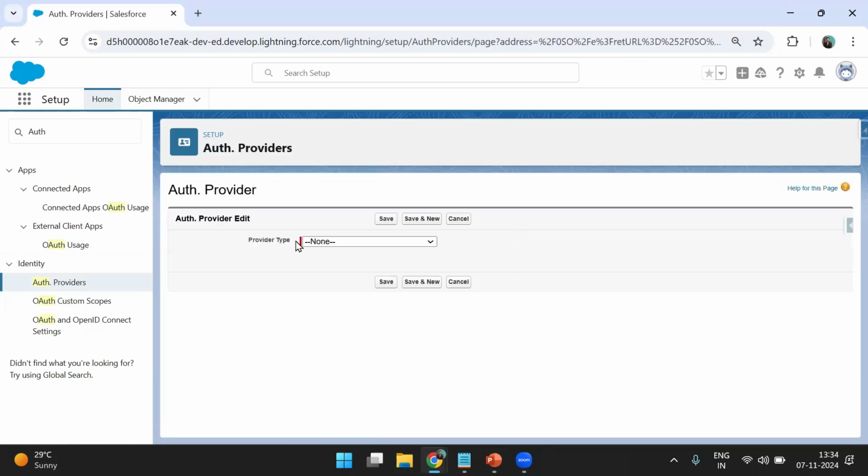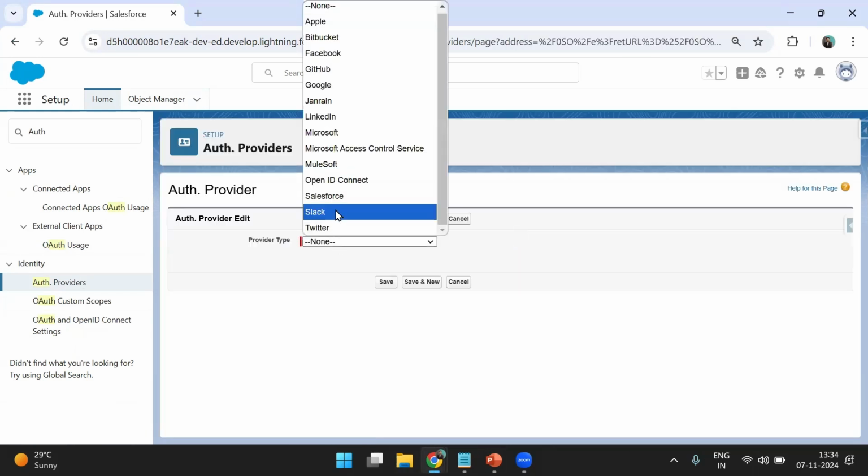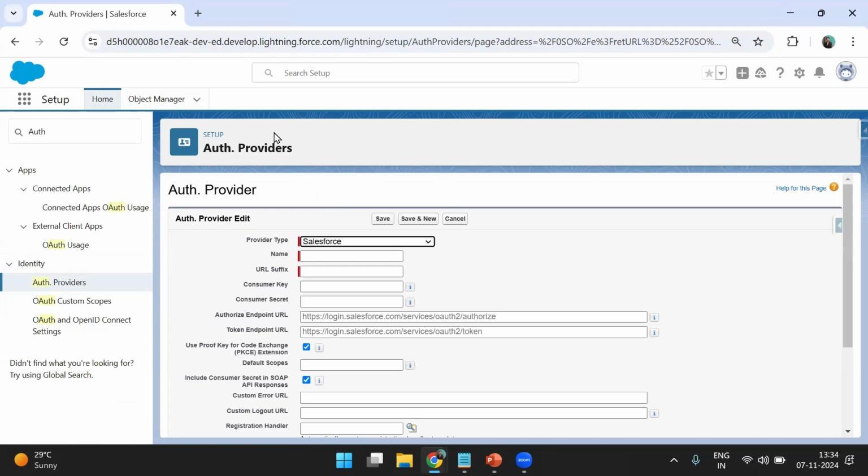I'm going to configure a new auth provider here and the provider type will be Salesforce because we would like to connect to Salesforce. And here you can give any name you want. I'll give the name, let's say, org integration auth provider, because I'm going to perform an integration between two Salesforce orgs. So I label this as org integration auth provider.